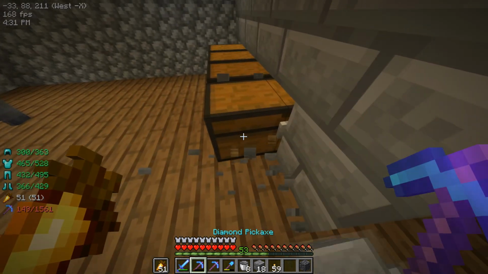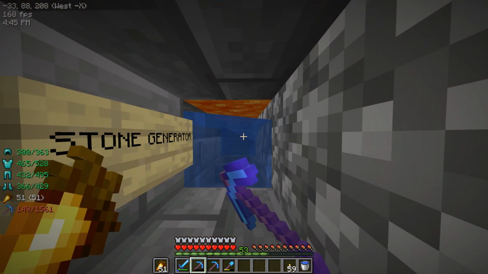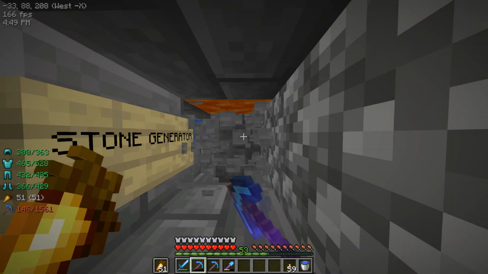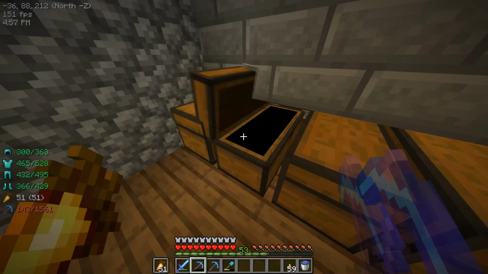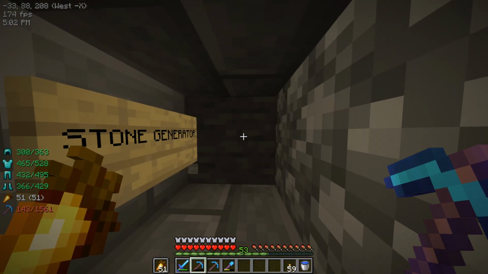Alright, and that should be our stone generator finished. Let's go ahead and give it a try here. All I should have to do is hold my break button and it'll automatically break the stone without breaking anything in the generator. All of my stone is being picked up into my chests. Awesome. So I should be able to AFK this.